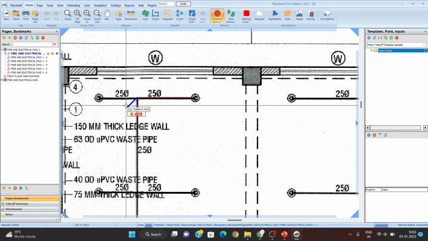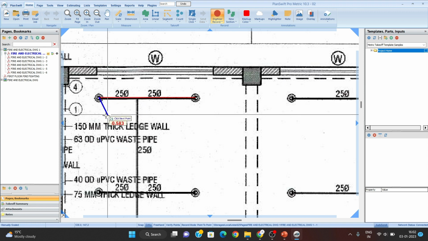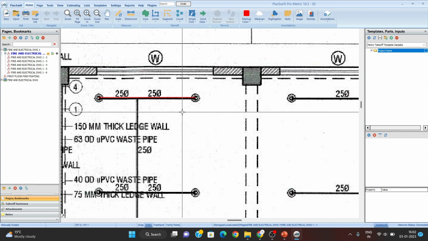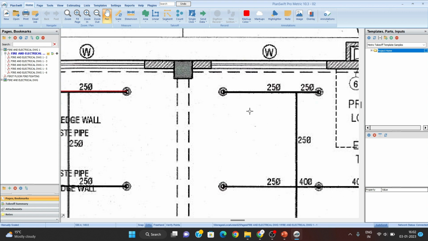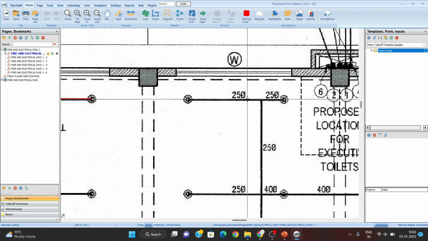Now here also 25 mm dia. Here you want to exit; I have taken the dimension from here till here. If you want to come out of this command, you can switch it off from the digitizer record. See, the command is exited. Now again, for example, here a 25 dia pipe is there, I have to take it again. Should we go to the linear command again? No, we will come here. See, there is a plus icon. I have taken 3 meters length of 25 dia pipe.